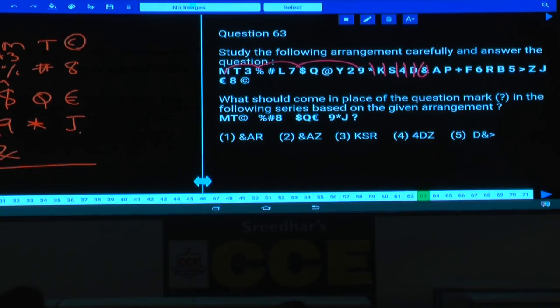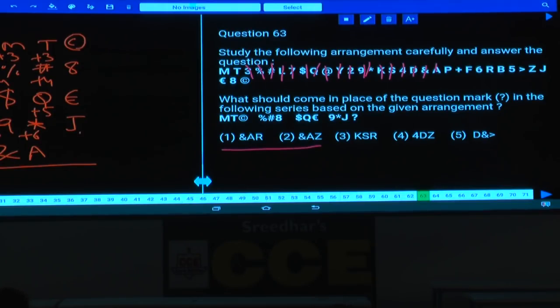N. Then coming to the next one, T. Now T, N, hash. T to hash, 1, 2, 3 plus 3. And a hash and a Q, 1, 2, 3, 4 plus 4. Next one Q and star, 1, 2, 3, 4, 5 plus 5. And 3, 4, 5. Next one must be plus 6. And this star plus 6, 1, 2, 3, 4, 5, 6. Then what is the answer here? A. N and A. Now how many choices we have?